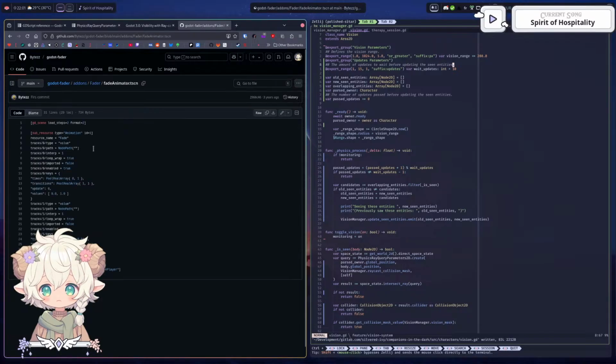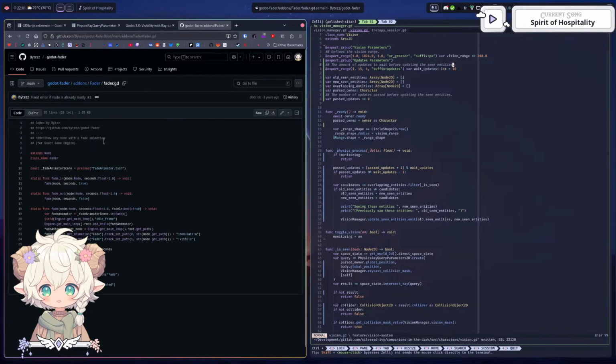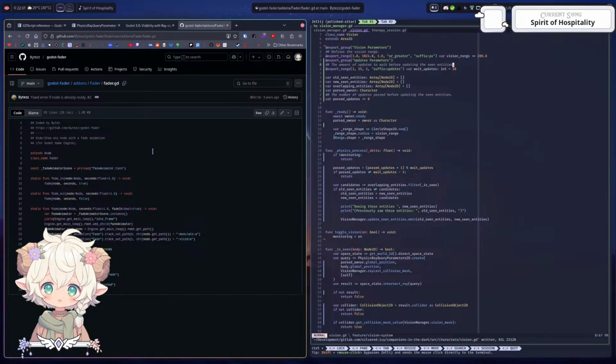Fade animator, which by default extends not class named fader. Fade animator step play, preload, fade in, fade. Function seconds fade in both true. Okay, var fade animator instance. I'm just going to use that. Engine get main loop root add child fade animator, root node engine get main loop root get path.